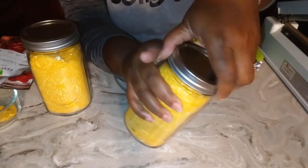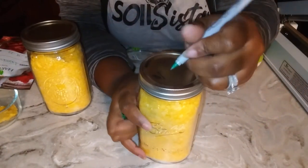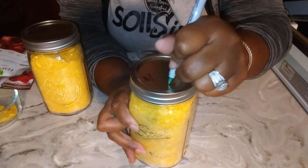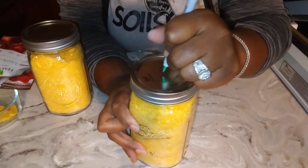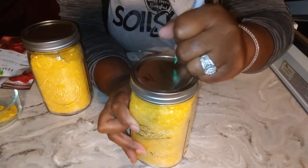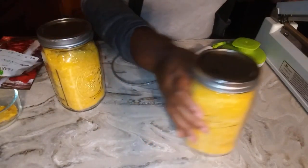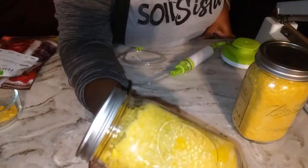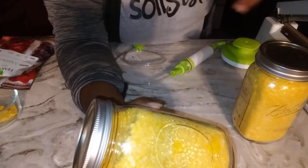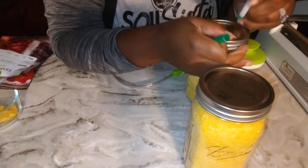I'm gonna put this ring on just because. And I'm gonna write on here too. Eggs. In parentheses, I'm gonna put raw. 11:22. This jar, I'm gonna leave it like this. That way we'll have a jar open for the most part. This one can go on the shelf for longer than this one, because this one won't seal. But I'm gonna write on it, raw eggs, just in case.